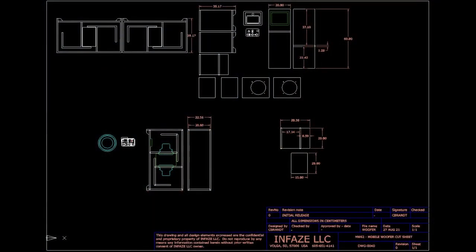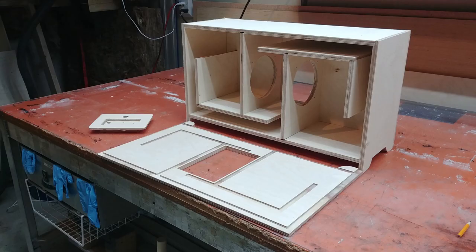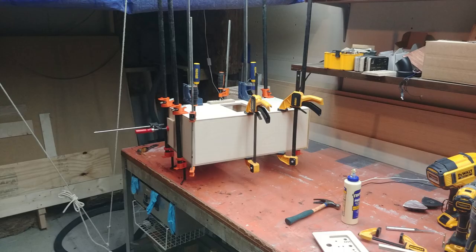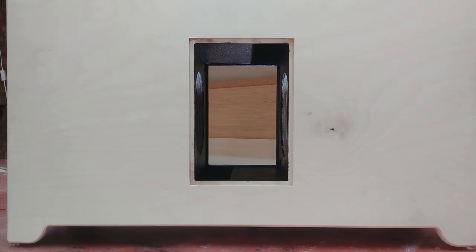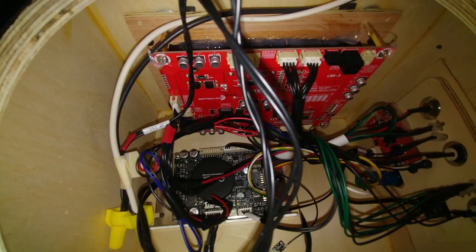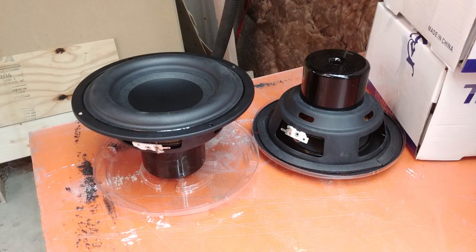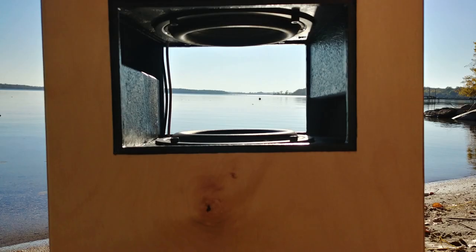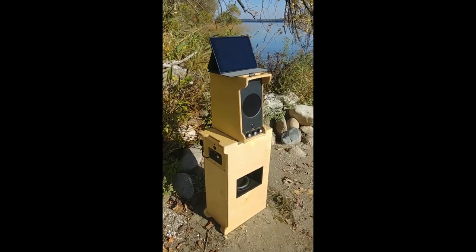The first attempt was a dual 6-inch design from August 2021. It looked pretty cool, but it didn't really perform very well and didn't meet expectations. I wanted the ports and woofers protected in the center, but the openings were smaller than they should have been, and laying the cabinet on its side only made the output worse. Not having any handles made it a pain to move, and it was missing controls like a low-pass filter and a phase button.